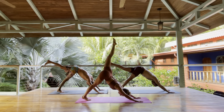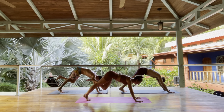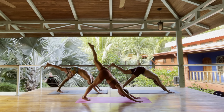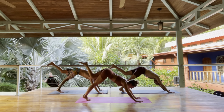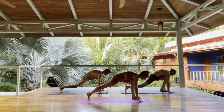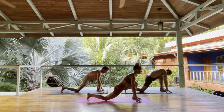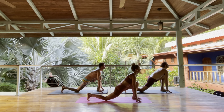Inhale, left leg lifts. Exhale, left knee, right tricep, cross it under. Nice, left leg rises, inhale. Exhale, step the left foot in between the hands. We'll come onto the finger tops. Tap the right knee down, open the chest, just passing through as you inhale.